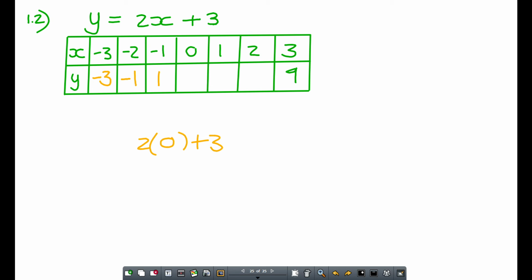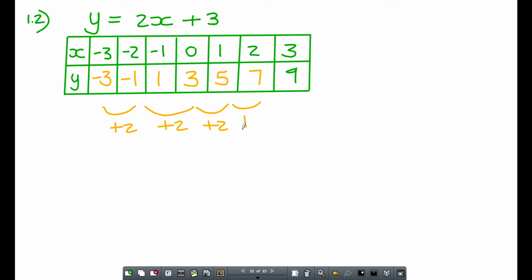Okay, now, can I just fill in the rest? Okay. You were talking about a pattern now. What pattern do you guys see? Okay, so I'm going to show you guys that. You don't need it now. Later on, you will. Have a look. Can you see that what we did every time was plus 2? Plus 2, plus 2, plus 2. Do you see that? Do you know where I get that positive 2 from? The gradient was 2.